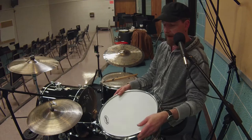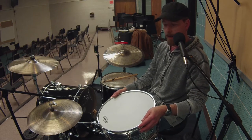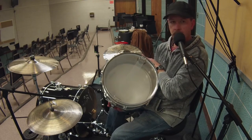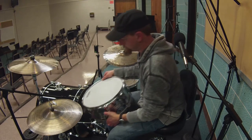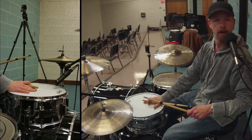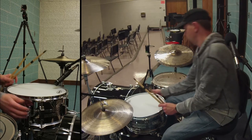So I'm going to play this guy at medium, high, low, and a super low tuning, and I'll let you hear how it sounds. I've got an Evans G1 on the top and Remo Snare Side Ambassador on the bottom. So here we go, Tama Rockstar. That is with the snares off, so they don't disengage all the way, so I'm going to skip that.